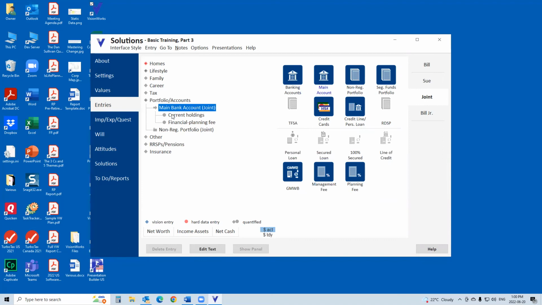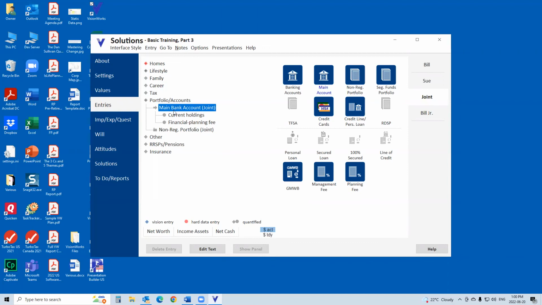Or in retirement, what do we want to draw down from, TFSAs, RIFs, whatever it might be, in order to top up the bank account so there's enough money in it to pay our expenses. So just remember that the main bank account is the central processing engine for all cash flows.